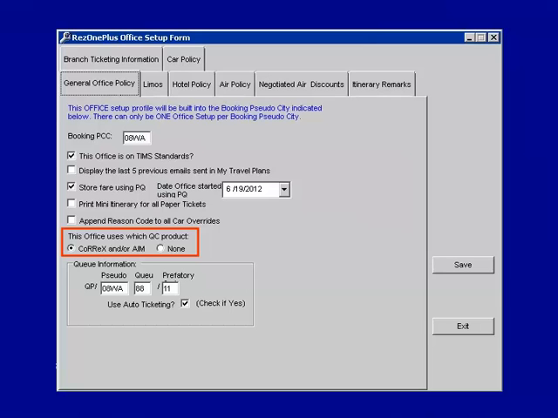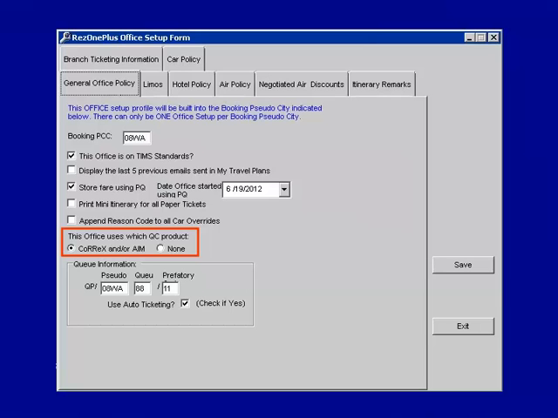There would have been some major complications with just making that assumption. So for today, just keep in mind that anybody using ROP, it's assumed that they're also using CoreX. So this CoreX and/or AIM needs to be selected. If you don't select this, it's basically going to affect some of the formats it uses throughout documenting the PNR.